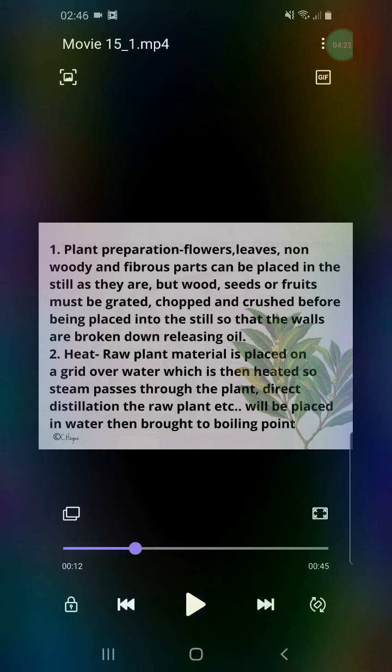What this is basically saying is direct distillation of a raw plant. That would be placed in the water, and the water would be brought to a boiling point, but it would be exactly the same process. It's just that some you'll have on a grid, others you'll have in the water. Either way, it's going to boil and extract through steam.